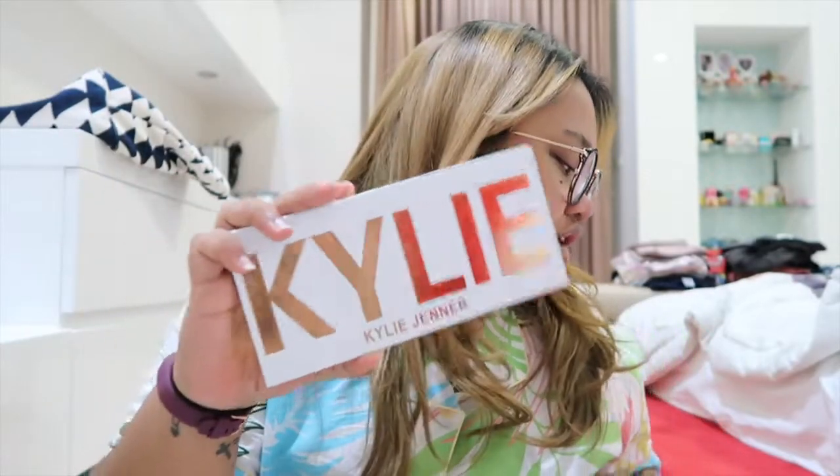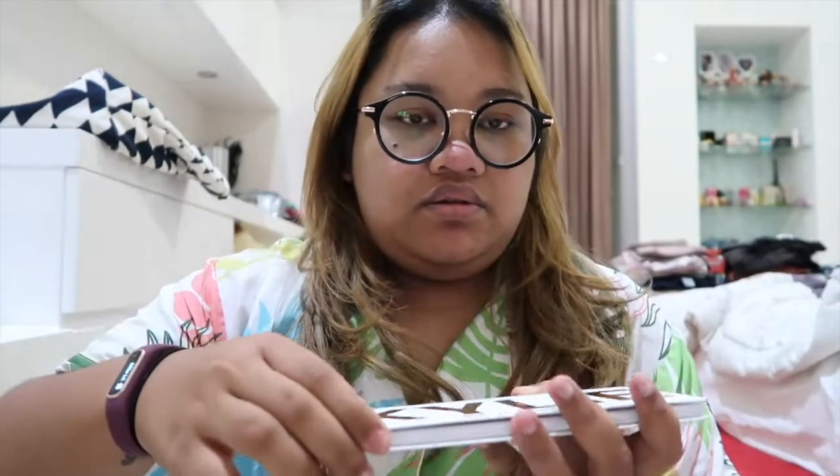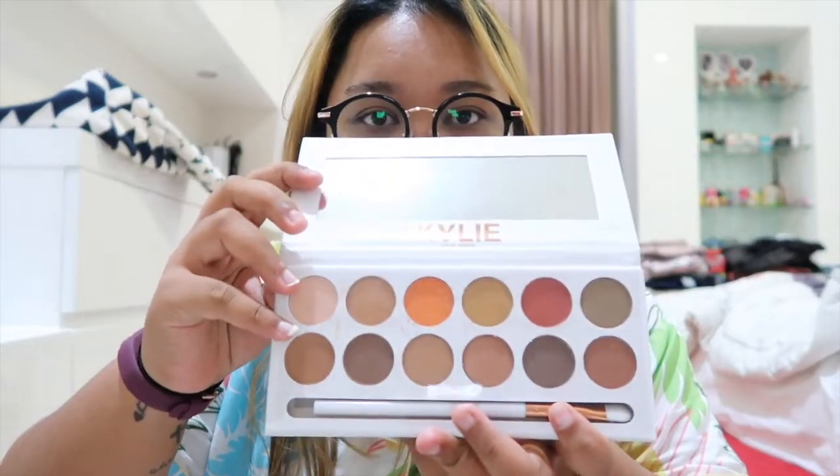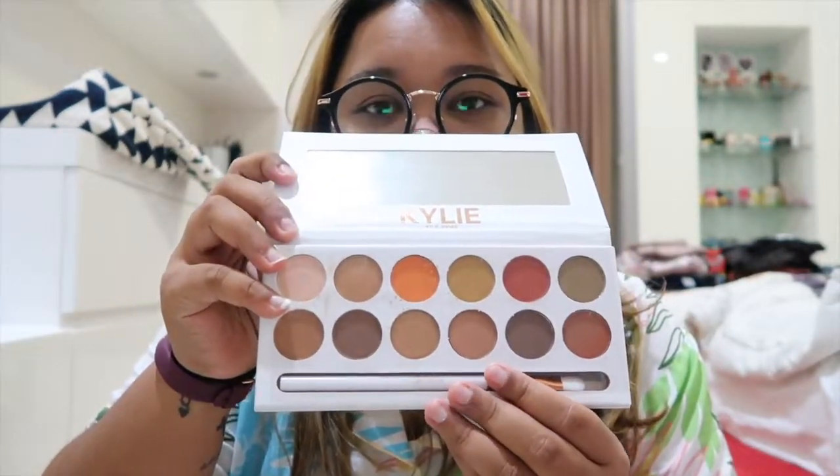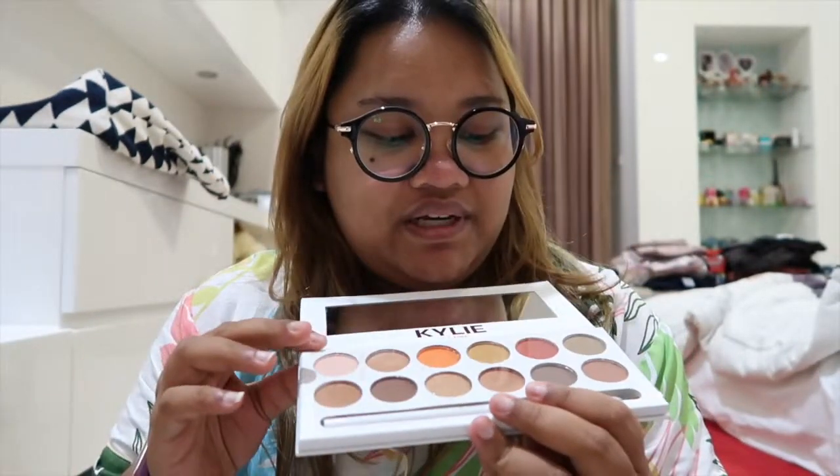So first — very first — this is the palette that I always want. The first version of this is my all-time favorite. It's really my color; I know that I love oranges, brownish color, and cream because it really matches with my personality. So the very first one is the Kylie Jenner bronze extended version. If I open it, I still have the plastic here, and then I get the brushes. This color is really the color that I love.